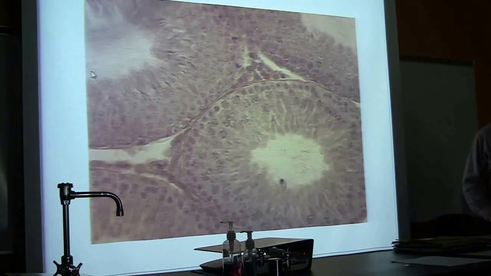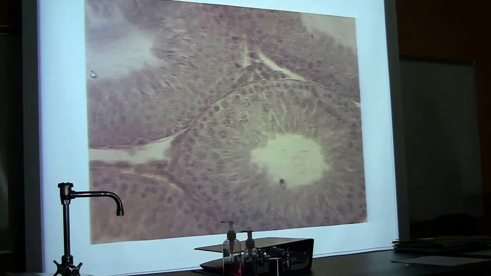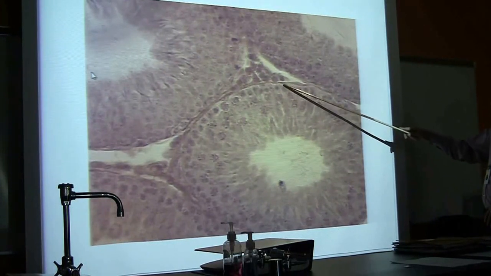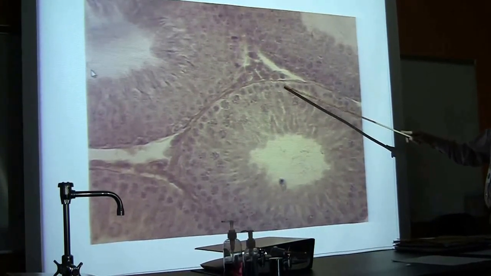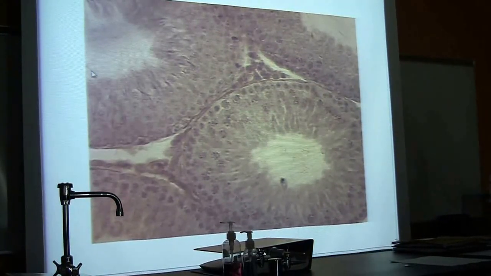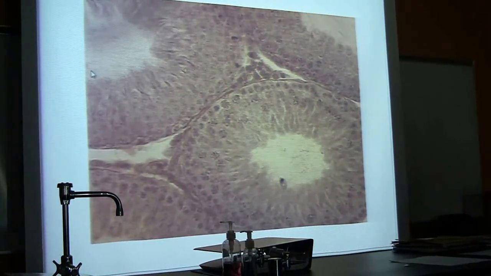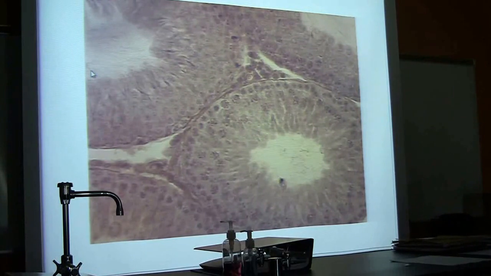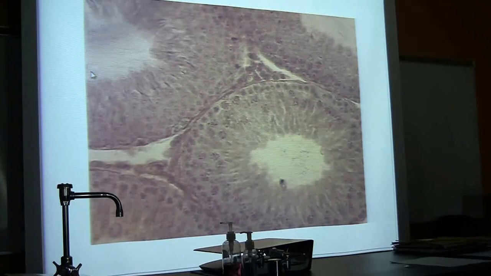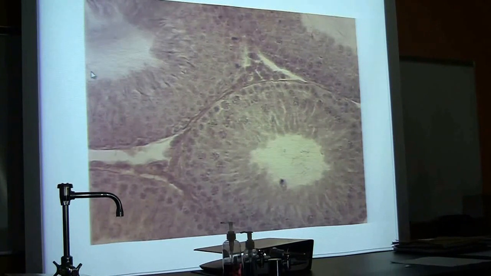There are three other cell types you should be familiar with. Here we see a cell with an oval nucleus with a prominent nucleolus. They tend to be more toward the outside of the wall of the seminiferous tubule. These are called sustentacular cells, or Sertoli cells. If you have your handout, you can see this on page 16 of the testes under seminiferous tubules. Everybody see that? First we have the spermatogenic cells, and below that you have the sustentacular or Sertoli cells.